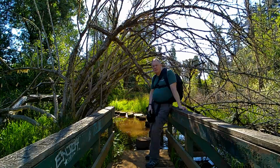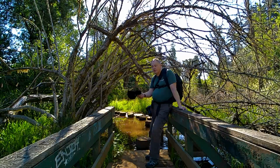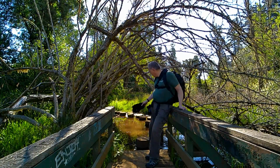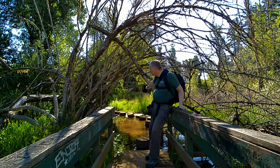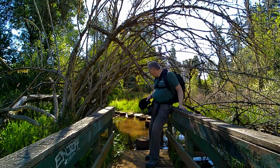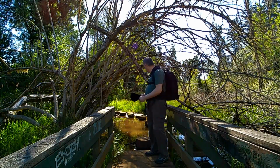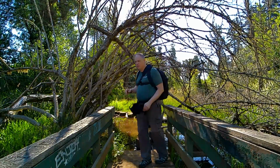All right, so the trail managed to lead me back to somewhere I'd already been. Took a left, and came back here. I've already been down here. There's a trail of stumps that kind of go through this area here with the water. I'm not going to do that. The water's not all that deep. However, it's a little sketchy just to get started. And with this heavy pack on my back, there's just no way.